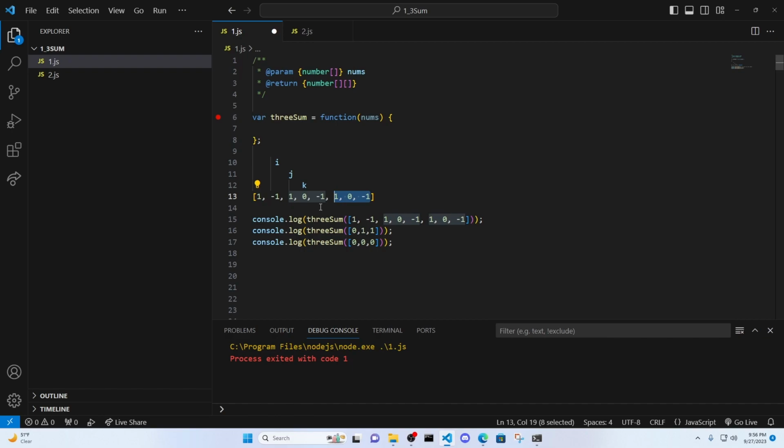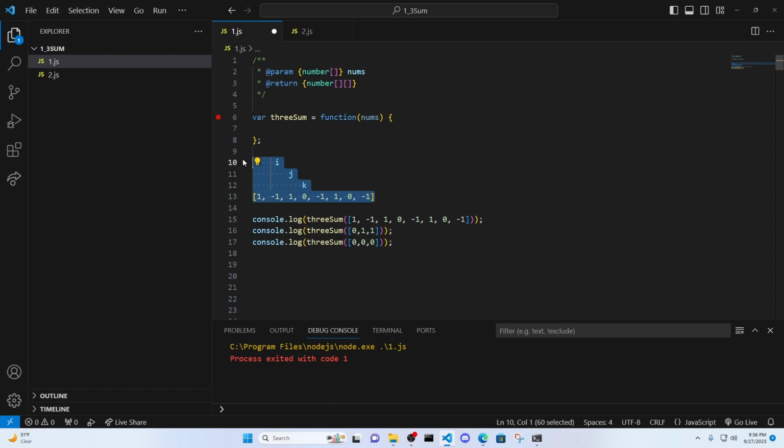We're going to test to see if they equal 0. If they do equal 0, we're going to create an array called triple or triplet array. And then we're going to turn that array into a key, and we're going to test to see if that key has been set in the set. And if it has been, then we aren't going to add it to the output array, and we're just going to keep going.